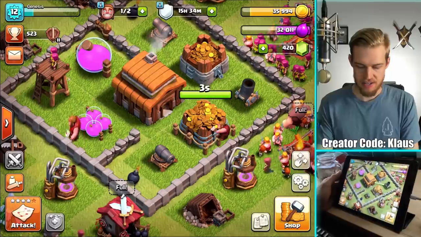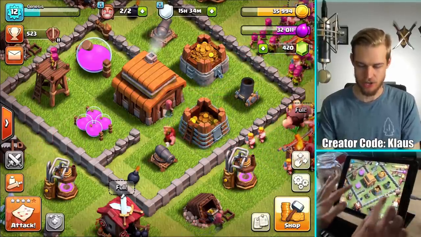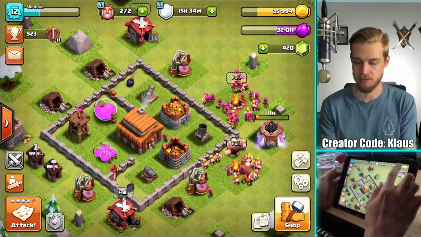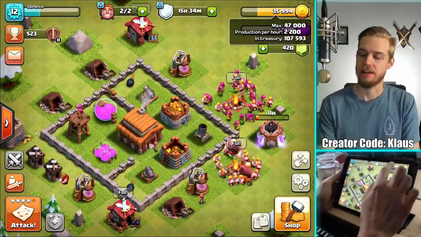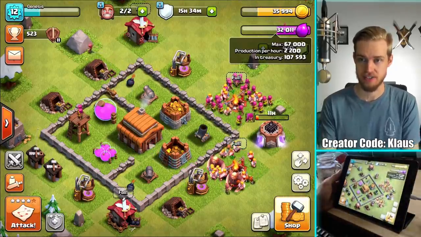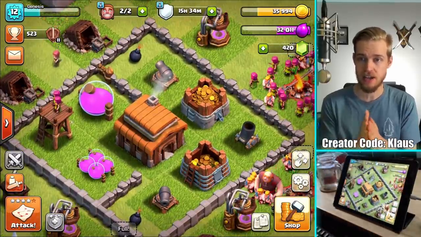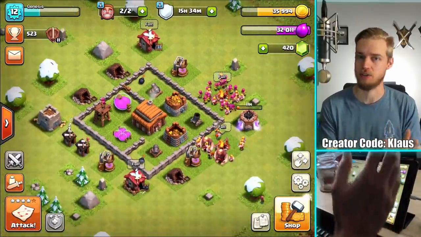All right guys, a couple seconds, there goes the elixir storage, and the gold storage will be done now. Nice. Okay, so both done. That's awesome. So now my total capacity with gold is 47,000, and elixir is 67,000. So I'm way ahead with my elixir. My goals for the next couple of upgrades are going to be pretty obvious. I'll explain them in just a moment.